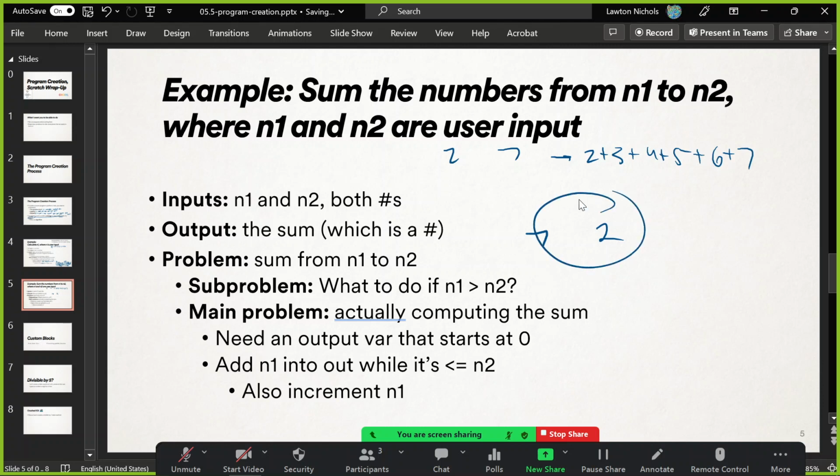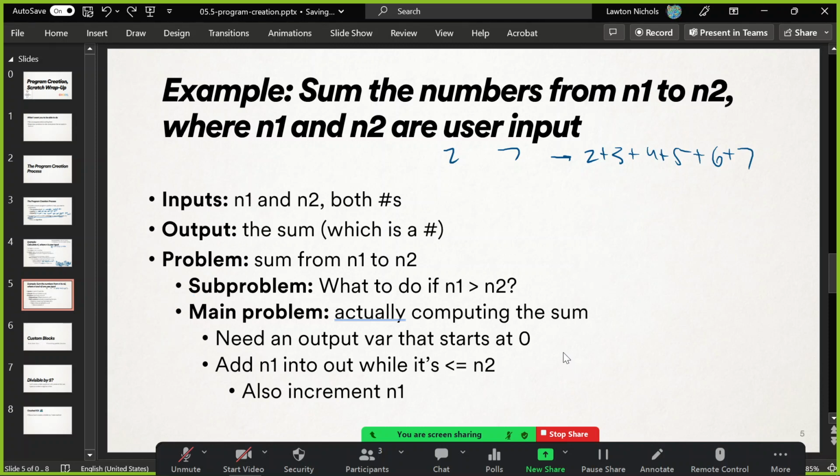So maybe there are no numbers between 7 and 2 increasing, right? So maybe the answer should be 0 in that case, or maybe we should yell at the user. That's up to us, right? But that's a problem that we'll have to solve eventually, so it's good to think about it. But the main problem is actually computing the sum from the first number to the second. So let's talk about how to do that.